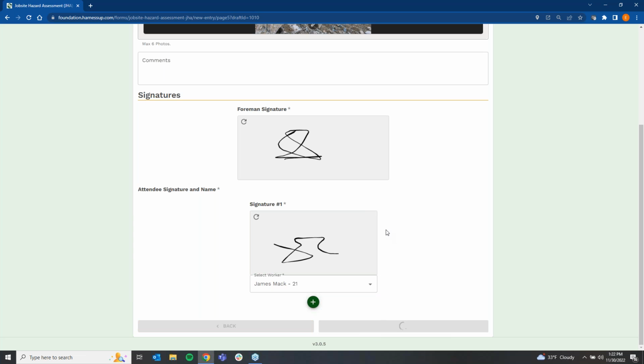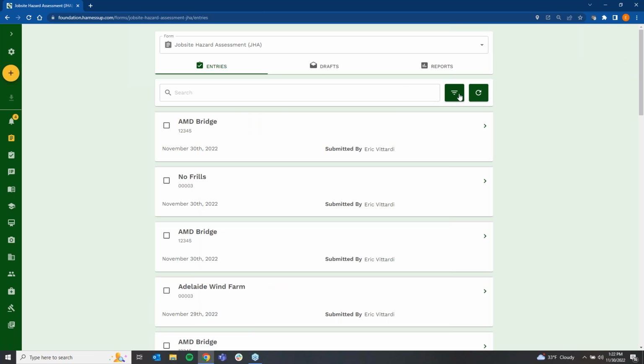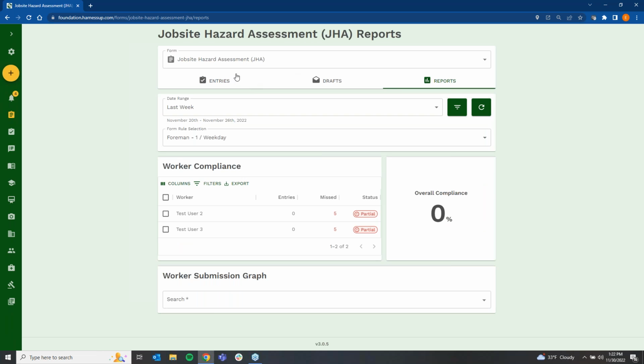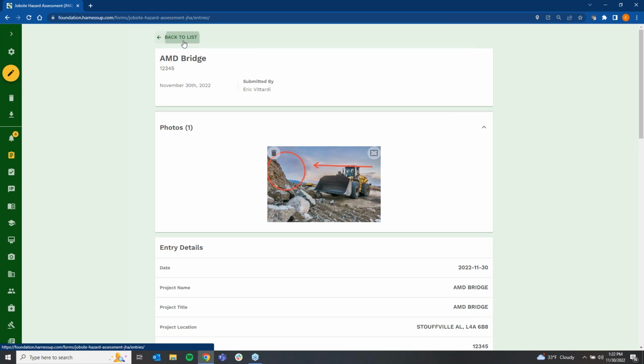And then from there, you can review these at any time. Just as I mentioned, if you want to sort this by project, if you want to sort this by who submitted it, what have you, you have all those filters here on the right. You still have that same reporting here on the right-hand side to give you all the details on who's been doing what. And then, like I said, if you need to jump in quickly and review one, you have that.